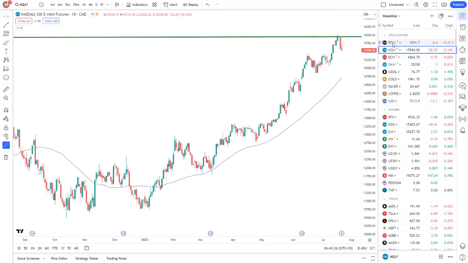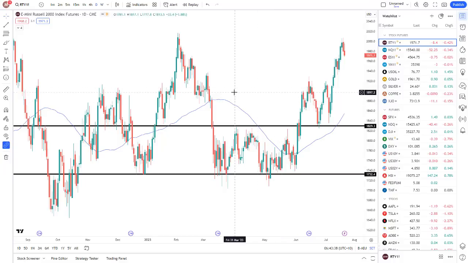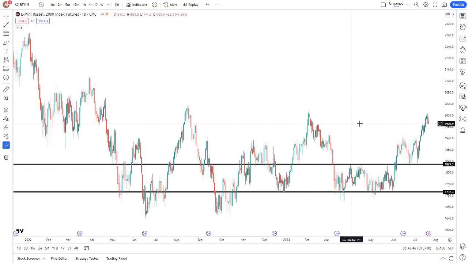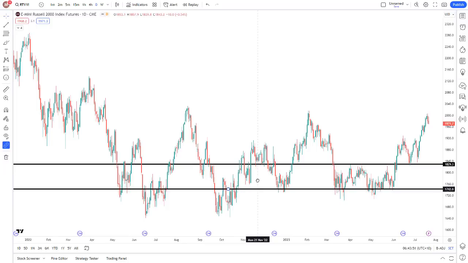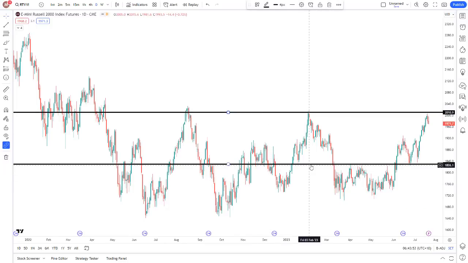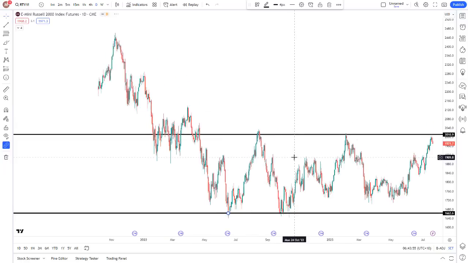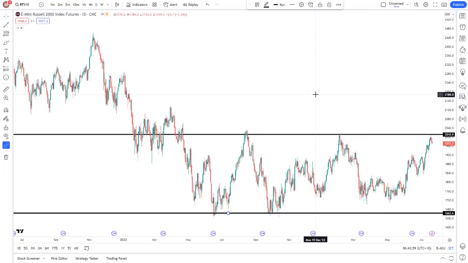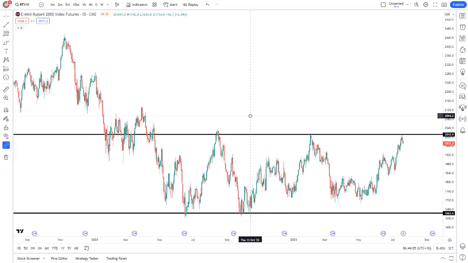And then the last of the rank, which is the Russell. Let's take the moving average off the screen, right? If we have a look at the Russell, we can see it has been quite strong, but overall the Russell is still stuck in this sideways movement, as you can see. There's a real big breakout that's coming out of the Russell here.